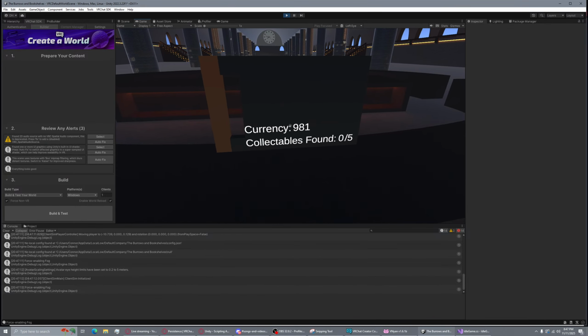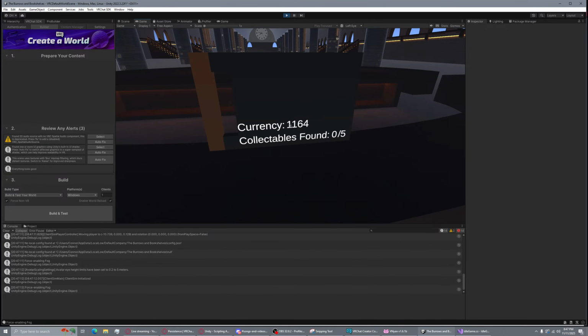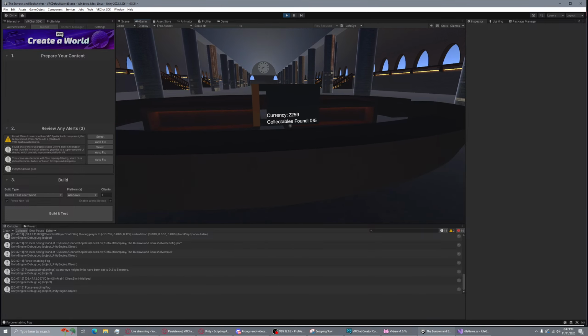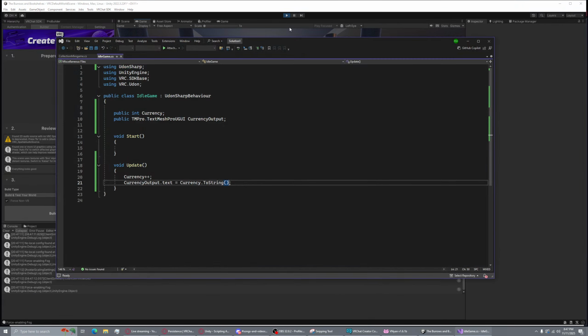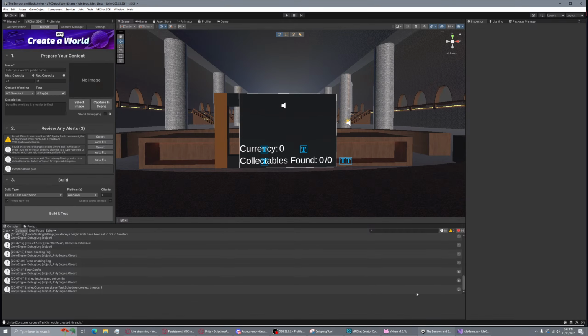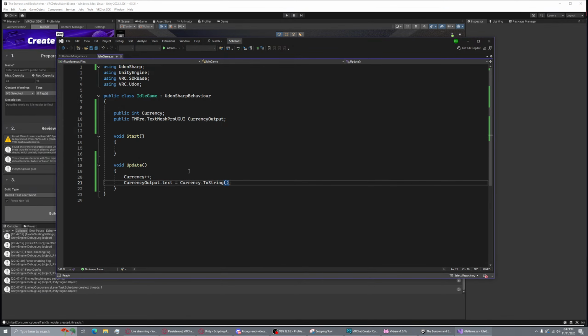As you can see, now our currency is increasing rapidly. But it is consistent as long as the frames are simple. Okay, it doesn't like that approach, it seems. Good thing I was going to change this approach anyways.